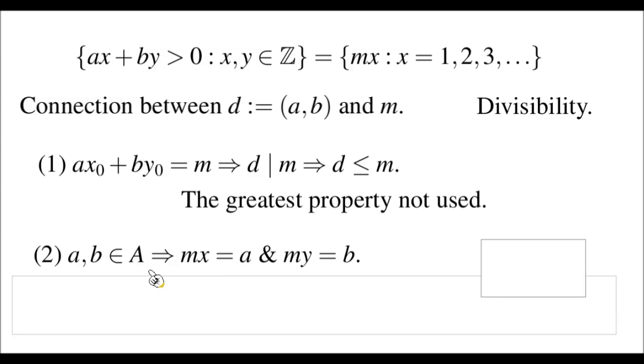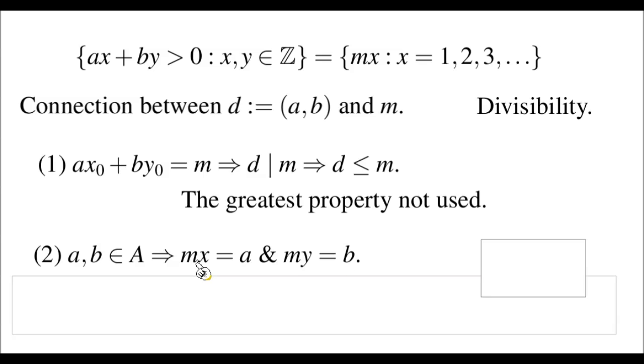Alright, here's what was difficult. It was a very special element you have to look at in here. A and B are both positive integers, so A is in that set: A times 1 plus B times 0. And B is in there: A times 0 plus B times 1. Both are in there. And because of this multiple description, A is a multiple of M, and B is a multiple of M. So it looks like this: Mx is A and My is B.